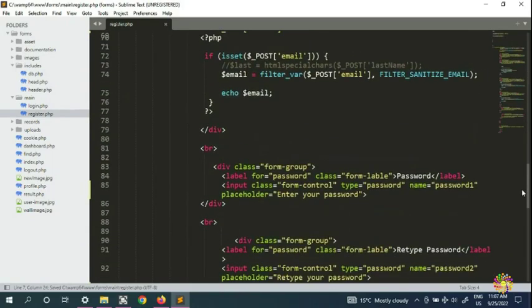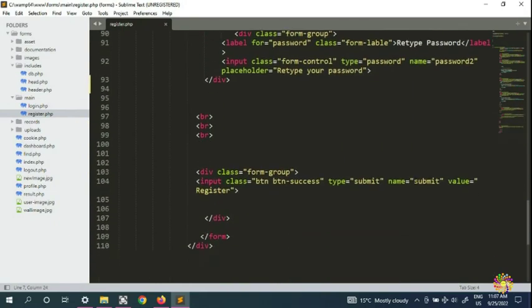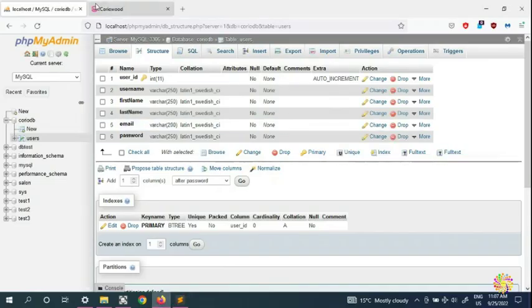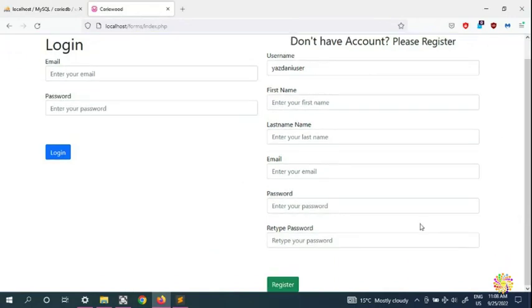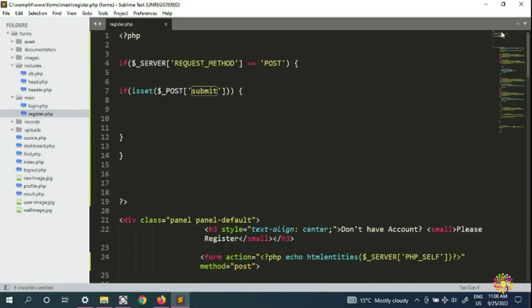Whatever name you guys need to put here, for example you put it submit, you guys need to put this submit. Which one is this submit? This submit is this guy here, where it says register. This is the button, but we put internal, that's our internal name, outside it says register, but for us this is a submit. So this button is this one, submit. We need to target this one here where it says submit.